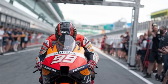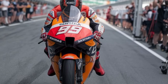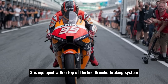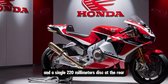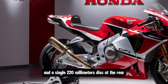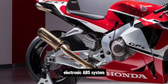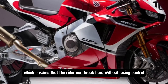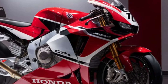When it comes to braking, Honda hasn't skimped. The RC143 is equipped with a top-of-the-line Brembo braking system featuring dual 320mm discs up front and a single 220mm disc at the rear. The brake system is complemented by a cutting-edge electronic ABS system, which ensures that the rider can brake hard without losing control even in the most extreme situations.